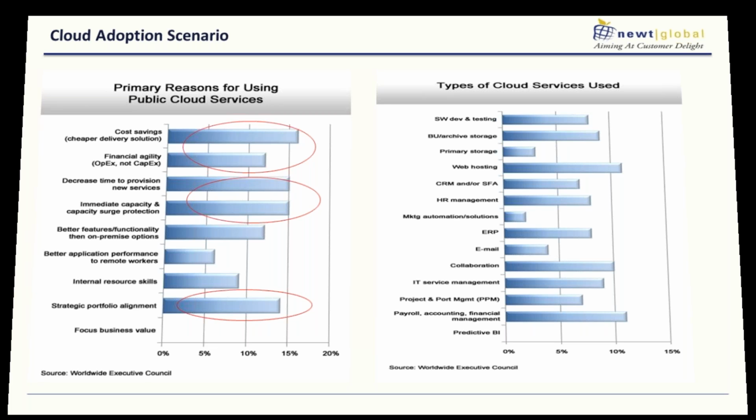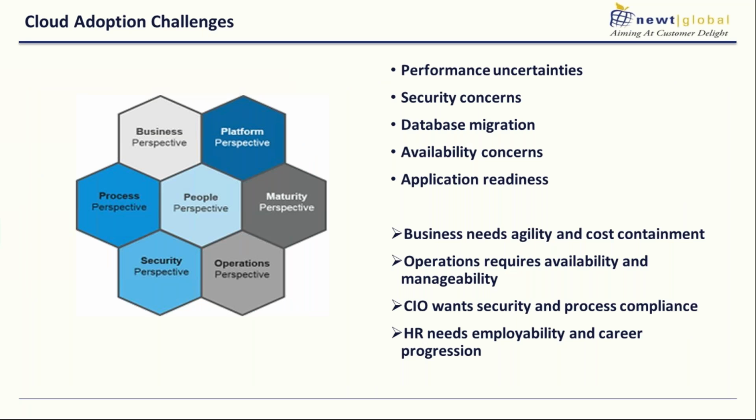What are some of the challenges that people face in adopting cloud? And I've tried to capture some of the key perspectives that come from different parts of the organization. You have a business organization which worries about top line, bottom line, growth, revenues, etc. And that is a process perspective, which is how this business is going to be acquired, delivered, and supported, and the people who support the process. And all of this has to be done in a fashion where there is an operations team which is very efficient and is able to manage with less resources.